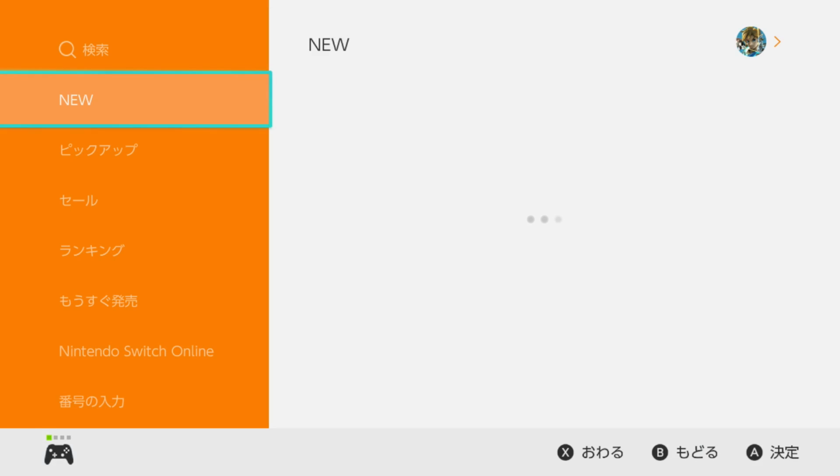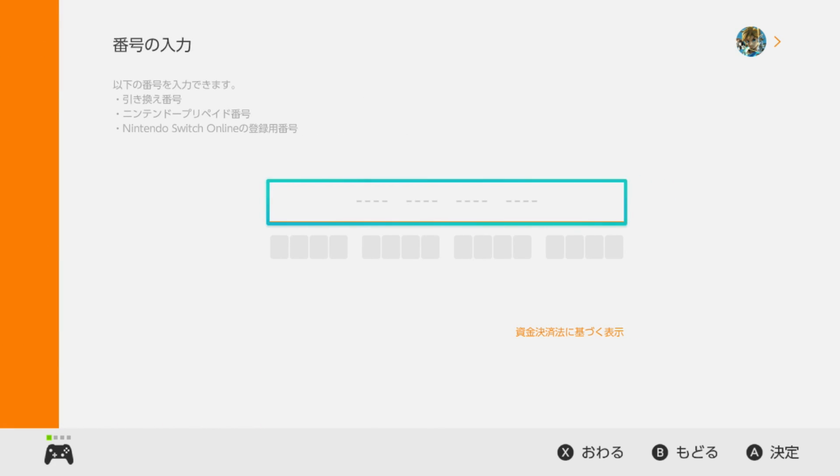And what we're going to first be doing is loading in our code. So we're going to go to the bottom all the way down here under the Nintendo Switch Online, and we're going to want to put in our 16-digit code of our 3,000 yen code and our 1,000 yen code in order to get the yen to buy Legacy of the Duelist Link Evolution.